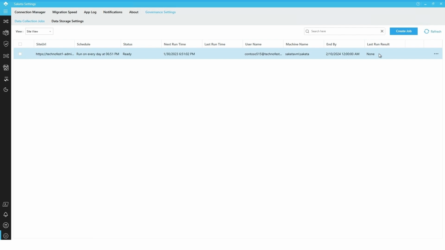Yeah, let's wait a couple of minutes. So now you can see my data collection has started running. After some time, we can see that our data collection job is completed successfully. Let's explore a few other options that we provide for this job now. If we click these ellipses, we have three options: edit job, delete job, and we can view the history of the job. Let's see the history of the job.